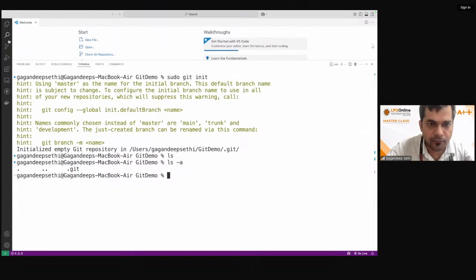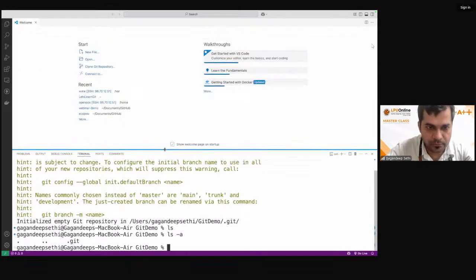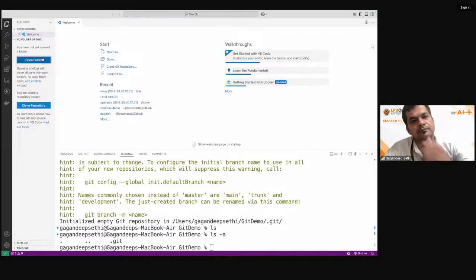And let's open the folder through Visual Studio Code. It is opening.